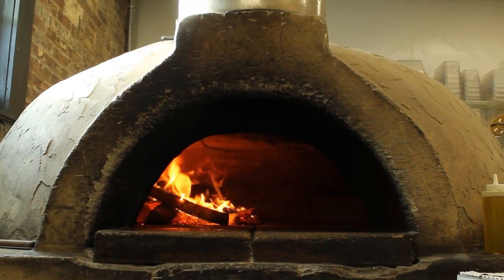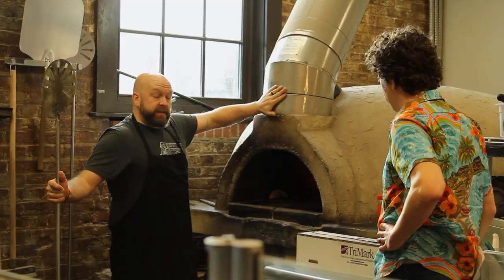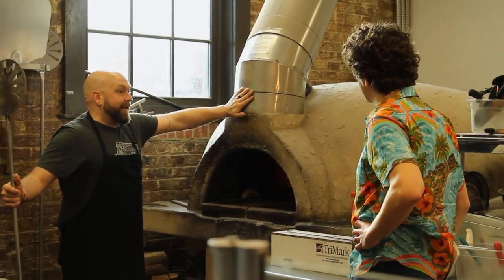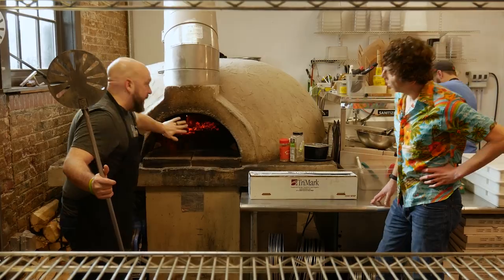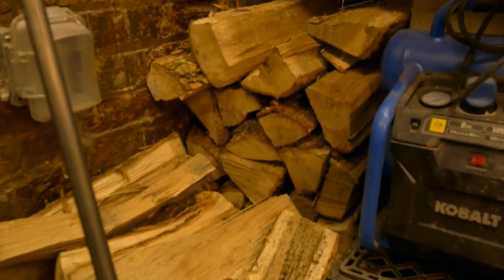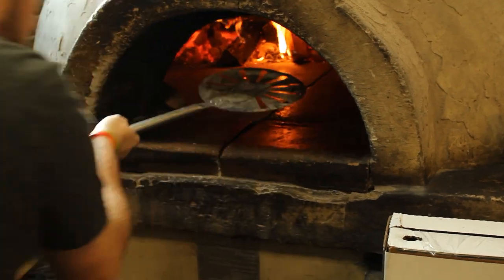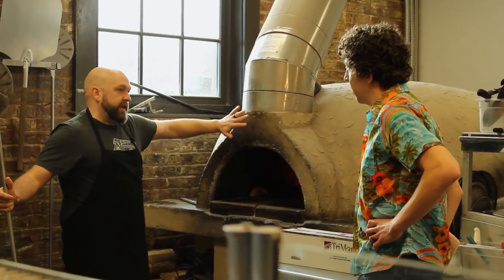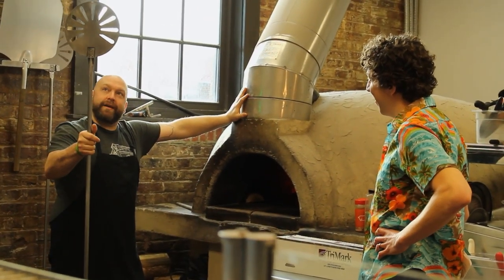So how does this work? This is a wood-fired pizza, right? The difference between this and a lot of other pizza ovens is this does not use gas and it does not use electricity — it only burns wood. So we have to directly be in charge of how hot it is by stoking the fire, dampening the fire, letting the fire burn overnight, sometimes letting it smolder overnight. There are a lot of different ways you have to manage the heat. There are no knobs or controls — this is the control right here.